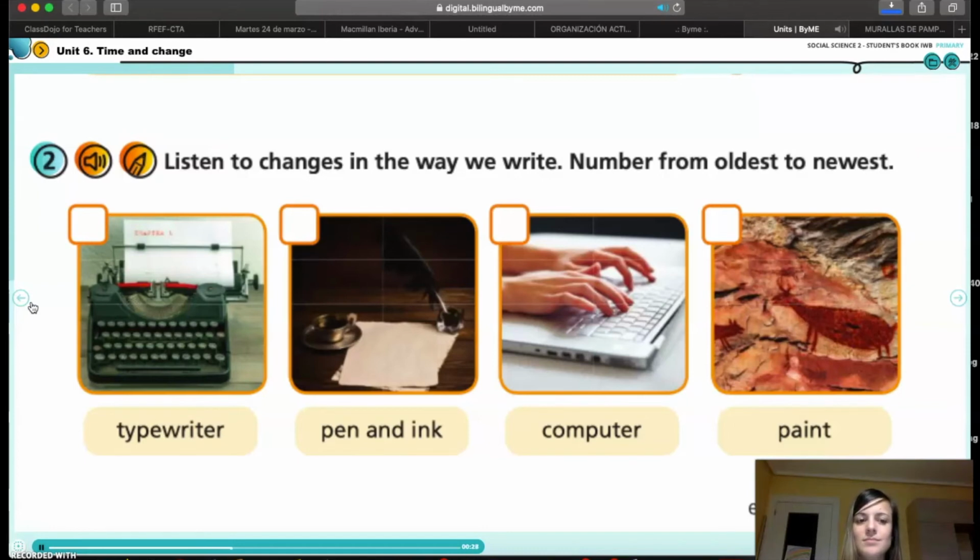2. In early medieval times, monks in monasteries wrote books and copied by hand using ink and quill pens made from feathers. 3. A machine called the typewriter was invented in Victorian times. If you made a mistake, you had to start again with a new piece of paper. 4. Today, we use computers to type, cut and paste, delete, and save information easily.